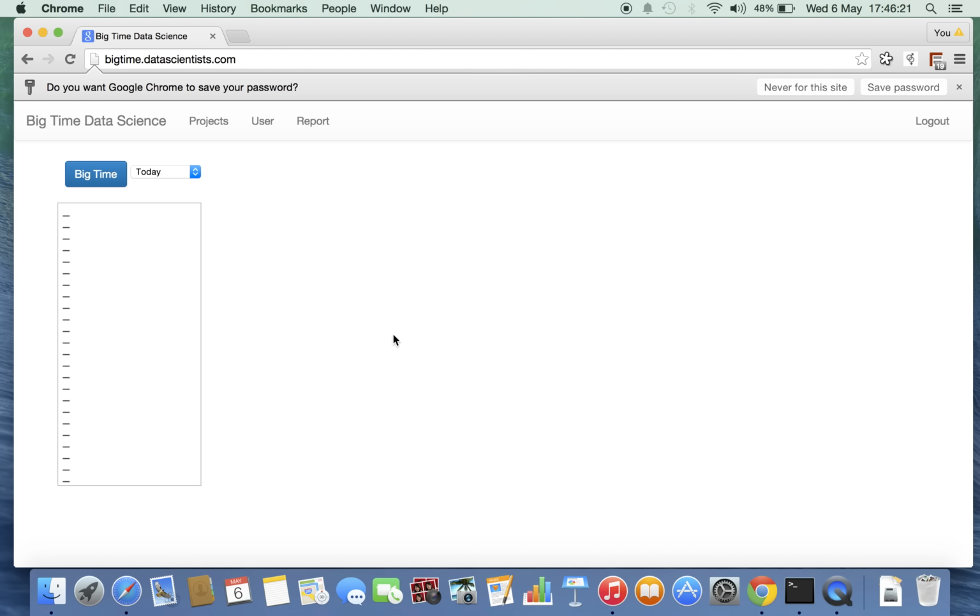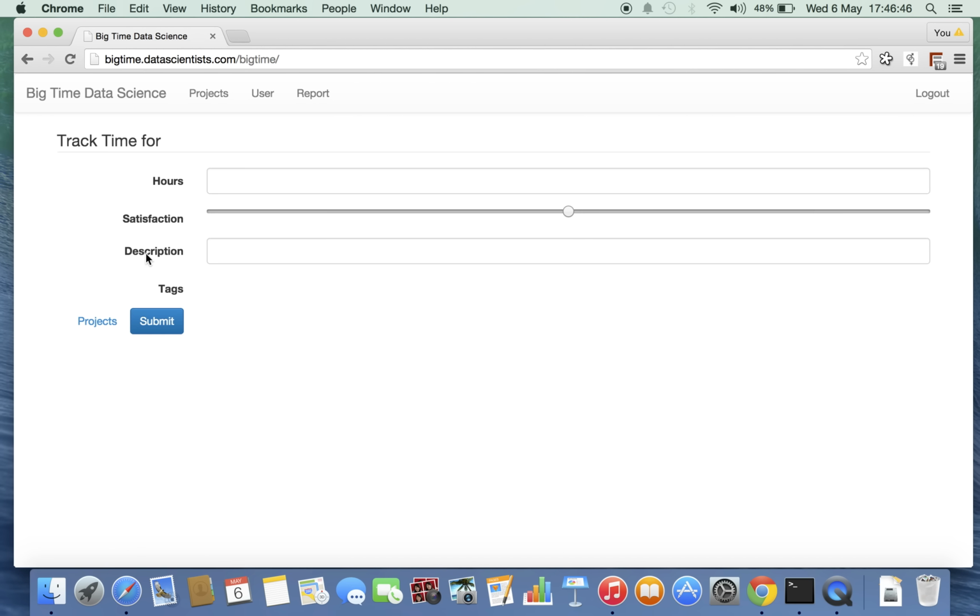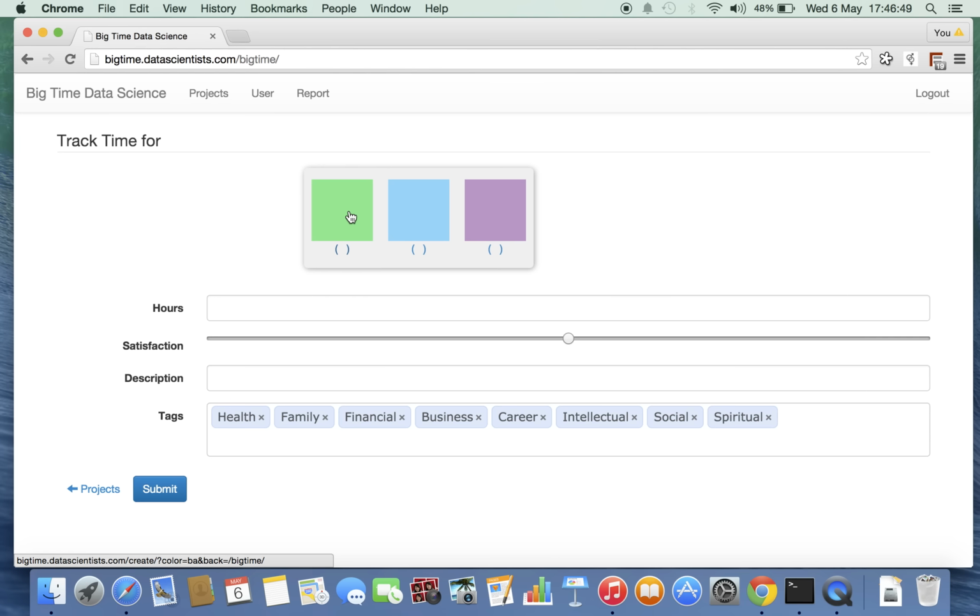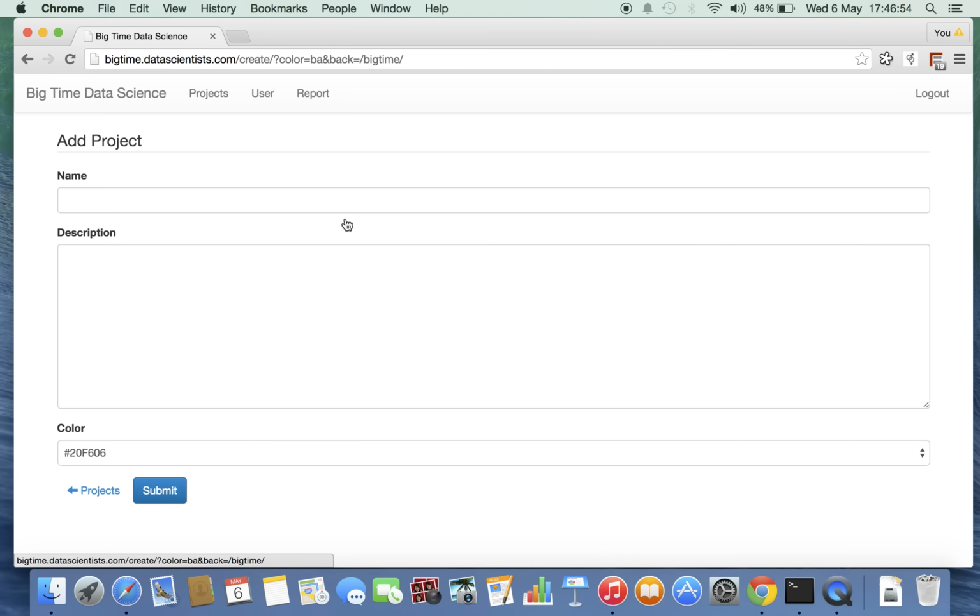Now, the tool itself requires that we analyze the time we spend in each and every day. It's what we call a time awareness tool rather than a time management tool. It just brings more awareness around where your time's going, and it's simply captured by using this button here, the BigTime button. Now I must say this app has been configured for smartphones but can run, as you can see, on any internet browser.